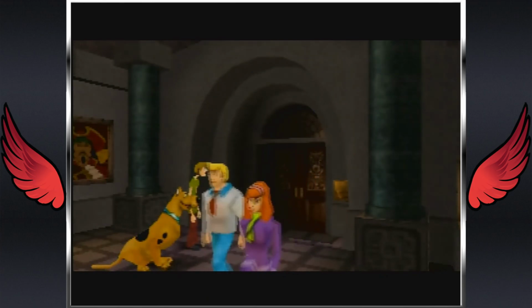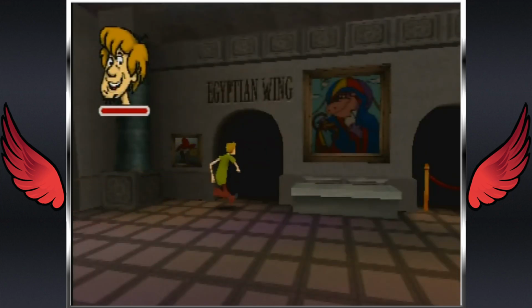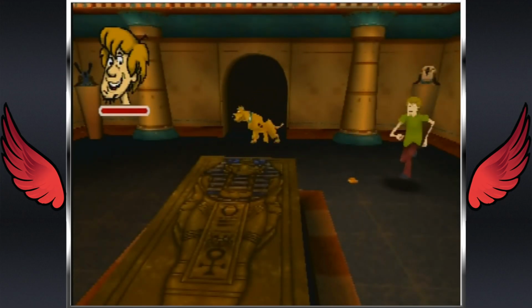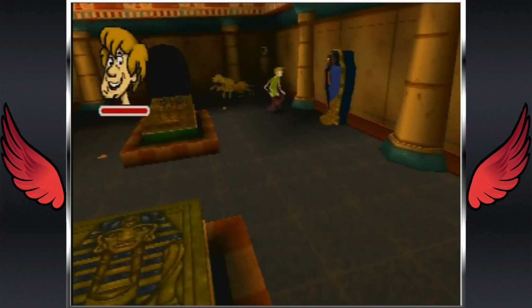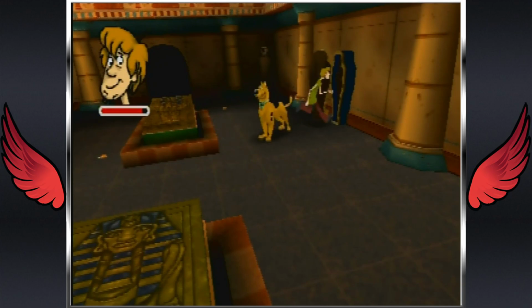Okay, I guess we'll just go look for clues. Hey, some Scooby snacks that I can't pick up. There's nothing here. This looks suspicious. Let's open this. Well, now we've been spooked. And we can't hide there. So this is the worst.